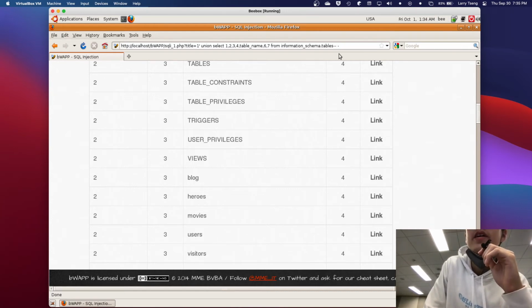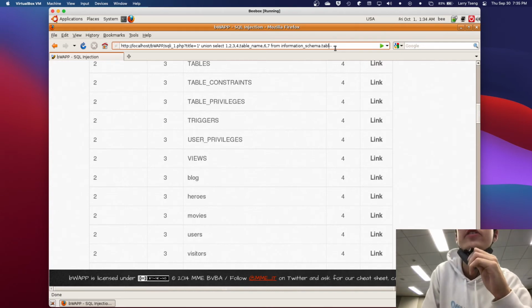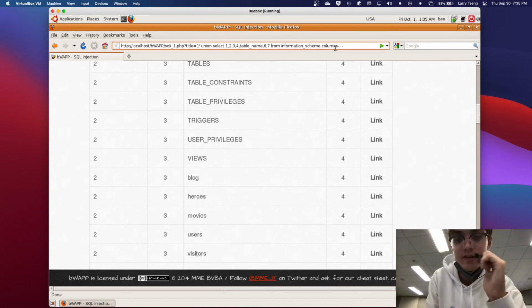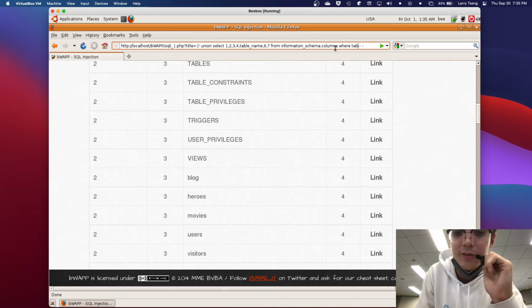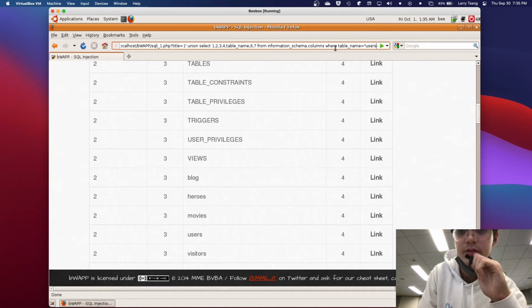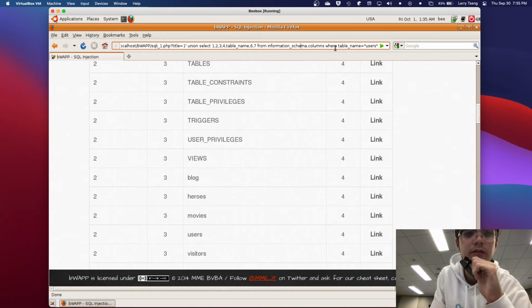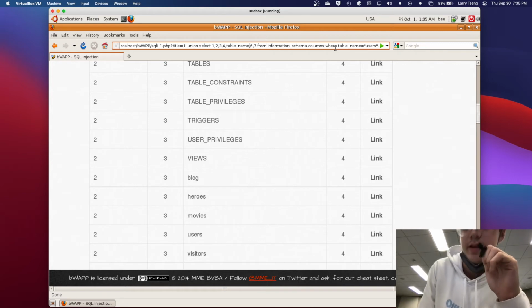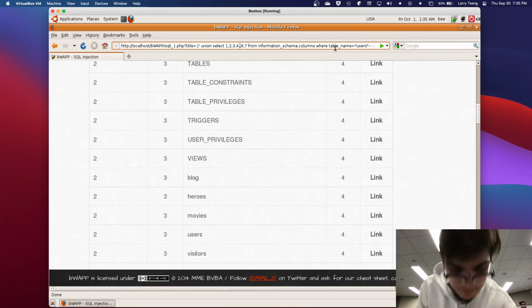So from here, instead of information_schema.tables, we're going to be doing the columns, right? Now that we have these columns, we know the table name because we just saw it. So we can do where table_name, that conditional that I was talking about earlier. You can see how this all pieces together here. Where the table name is going to be equal to users. And we still have that comment at the end. So instead of this table name, what we're going to want is the column names. So we can do column_name.